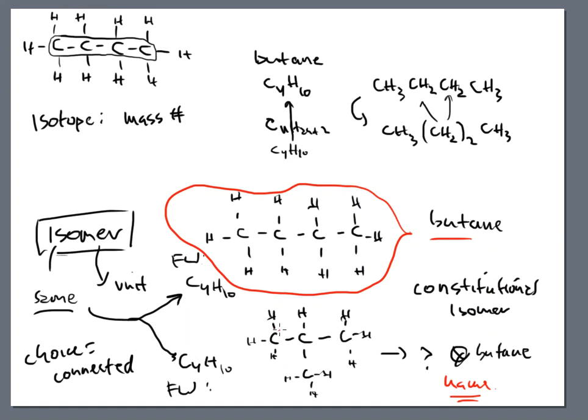This is a 3-carbon chain, right? 1, 2, 3. There we go. There's a 3-carbon chain with a carbon hanging off. Well, that's the only option that you have for butane. And because of that, we can simply call this isobutane, because it represents the isomer of butane. Again, a PhD made that call.